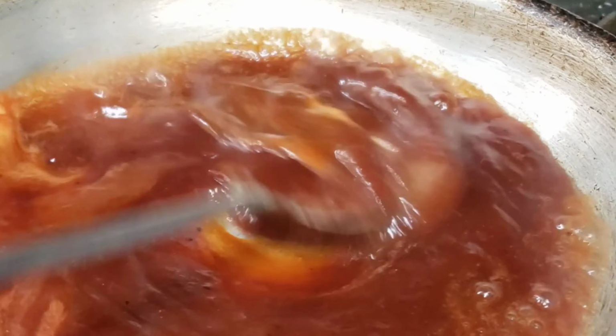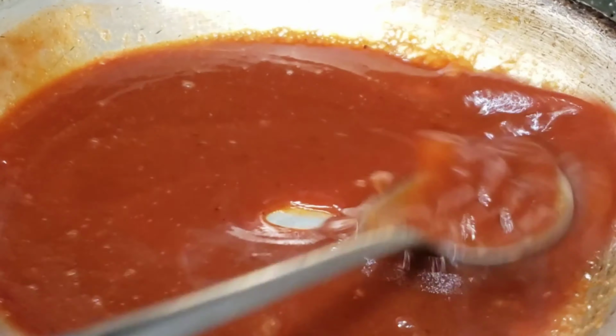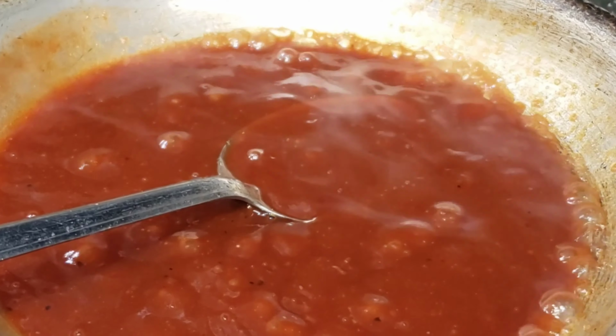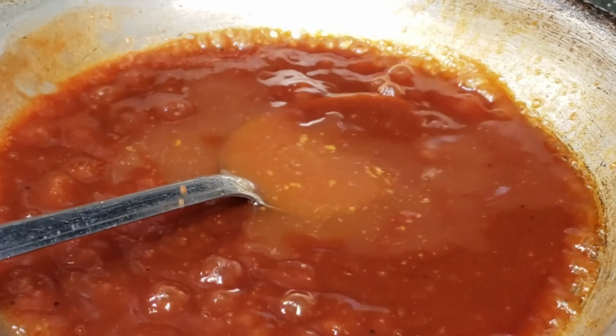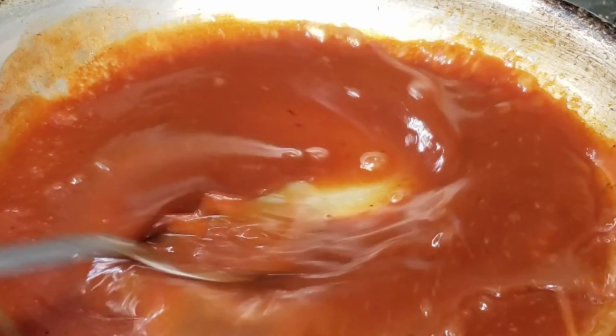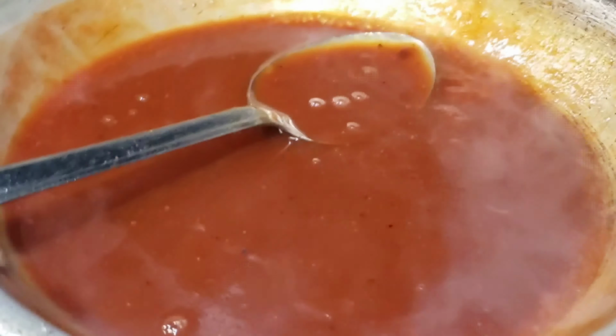This is my barbecue sauce. What I do with this is I take regular barbecue sauce, I add a little pineapple juice to thin it out. You don't want it to be too thick when you do the barbecue. So add a little pineapple juice and thin it out so you can spoon it onto your chicken. That's all you want to do. You don't want to toss the chicken in here. You just want to spoon it on to your chicken.